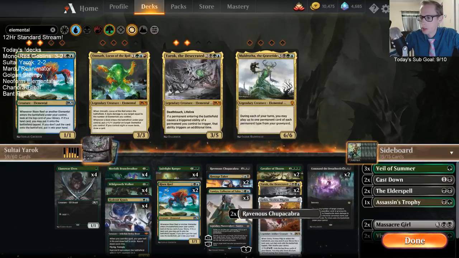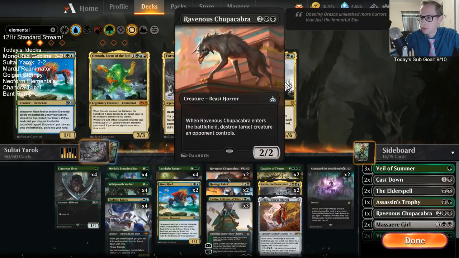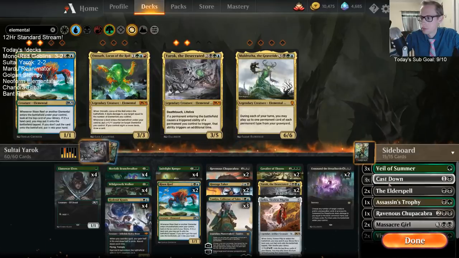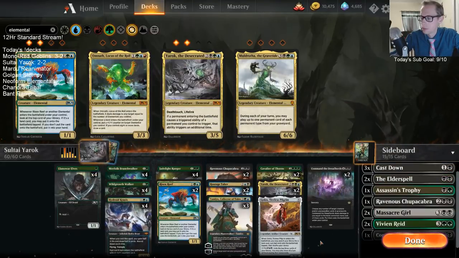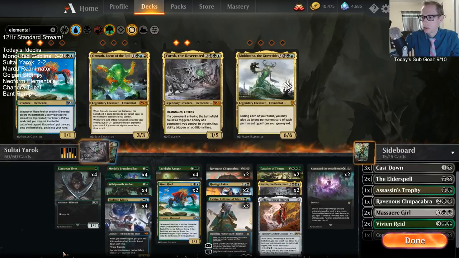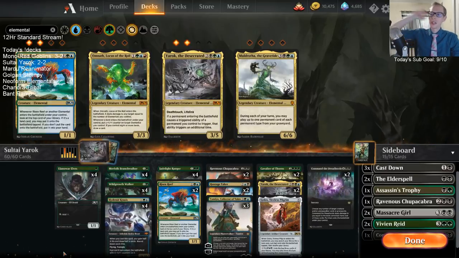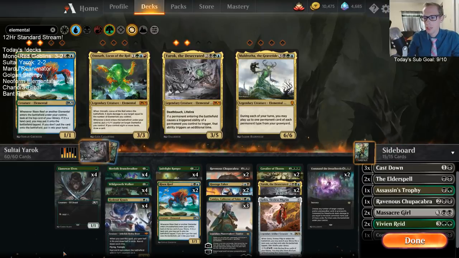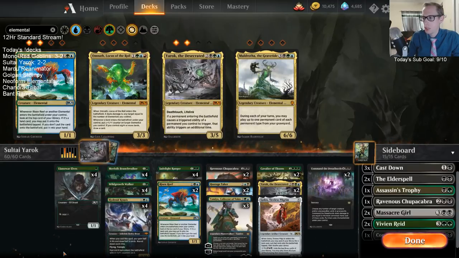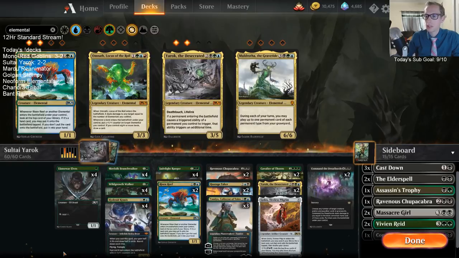And I want one other interaction spell in the main. Maybe another Chupacabra. It could be playing a Cast Down in the main, or a Trophy in the main. We don't really deal with planeswalkers at all, so maybe a Trophy in the main that can kill a planeswalker. Playcrafter is another option. That's pretty decent with Yarok, and we get to Command the Dreadhorde back and everything like that. Could have some Playcrafters.